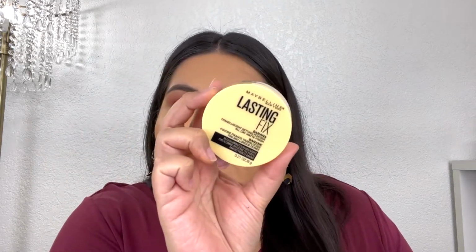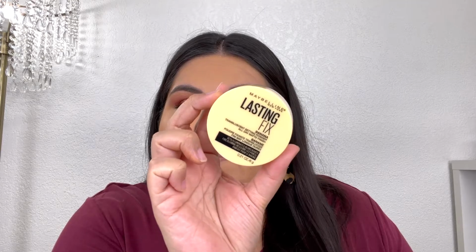Next up, I'm going to go into powder, and I actually am super intrigued by this one. This is the Maybelline Lasting Fix Banana Translucent Setting Powder. It's an all-day matte finish. So I absolutely love that claim already because I do have oily skin, and I definitely need something matte so that all the product underneath can stay that way and not move throughout the day.